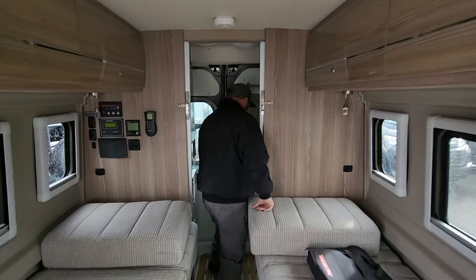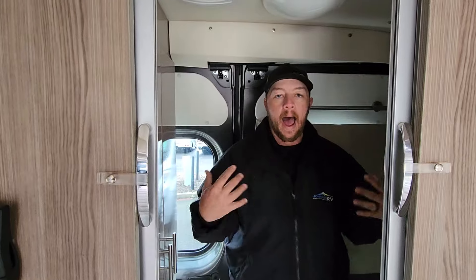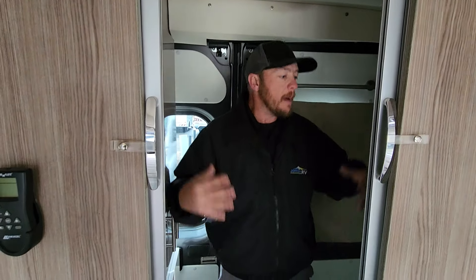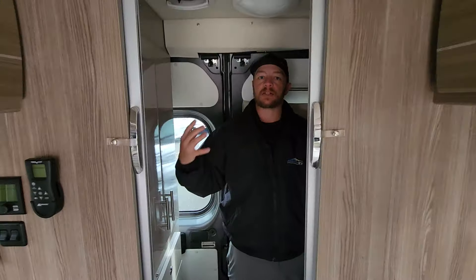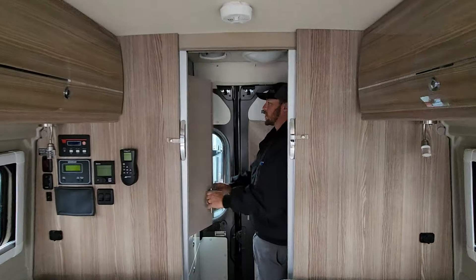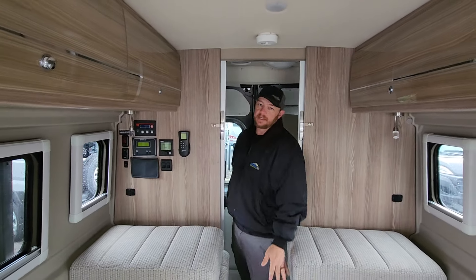Into the back, like I said, big wet bath, which is awesome. I'm a little bit more round if you guys can't notice, but it's true. I am not a big wet bath person, but this one is absolutely one of my favorites because I fit in here absolutely perfectly. I've got extra storage, and I can open up the back doors — we're backed into the lake. It's really, really just a nice setup, guys.